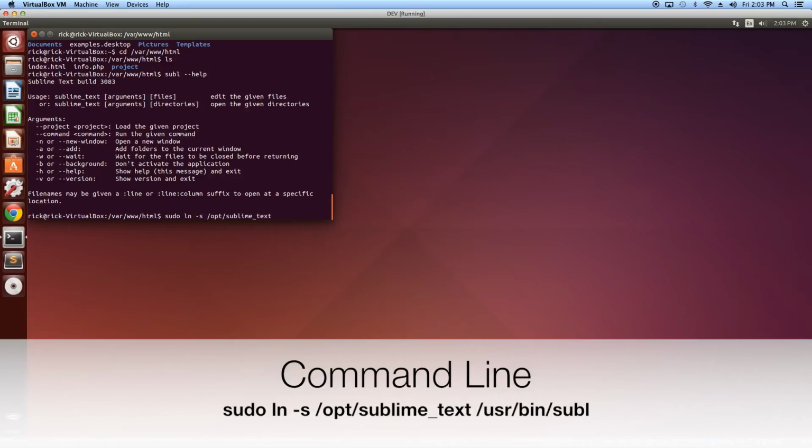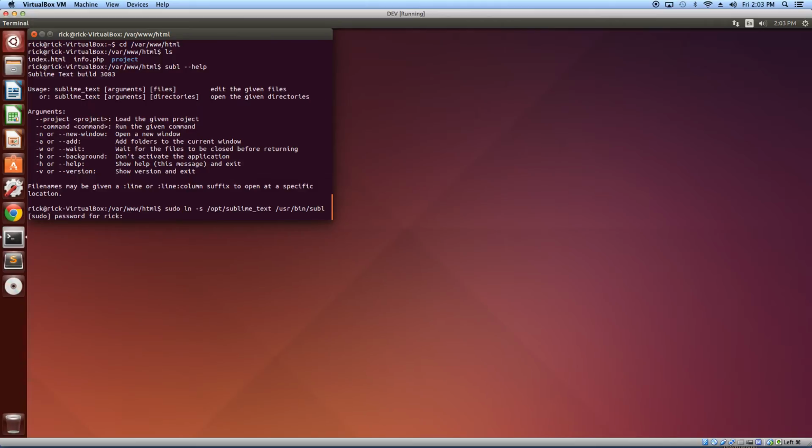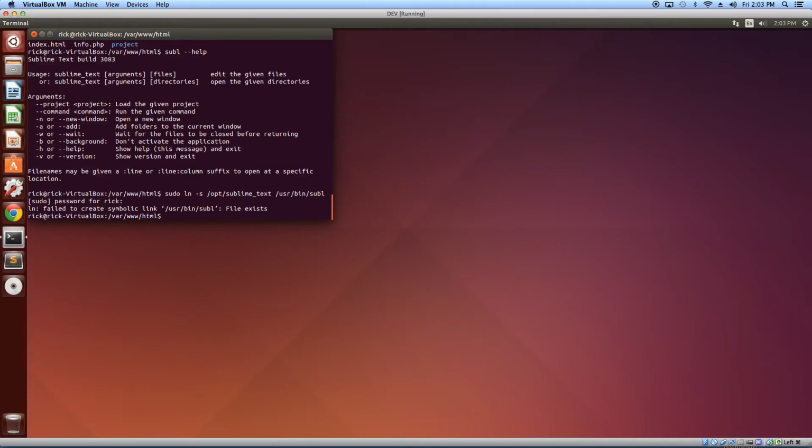And what we want to do is put a global namespace type thing or alias right there, subl, so in the future when we call subl, we'll get at it. Now I've already got that, so it's going to throw an error, but it's not going to hurt anything. See, it says file already exists, but you may have needed to do that.